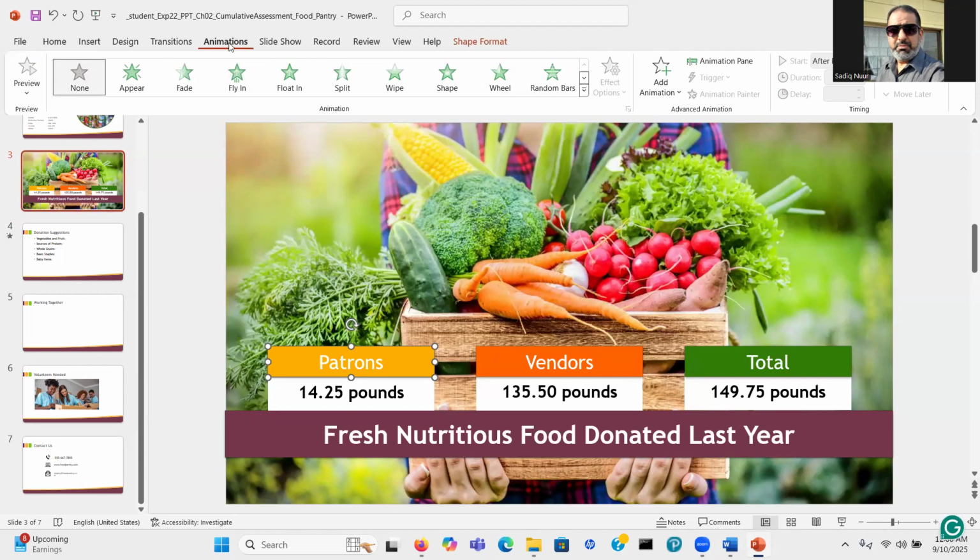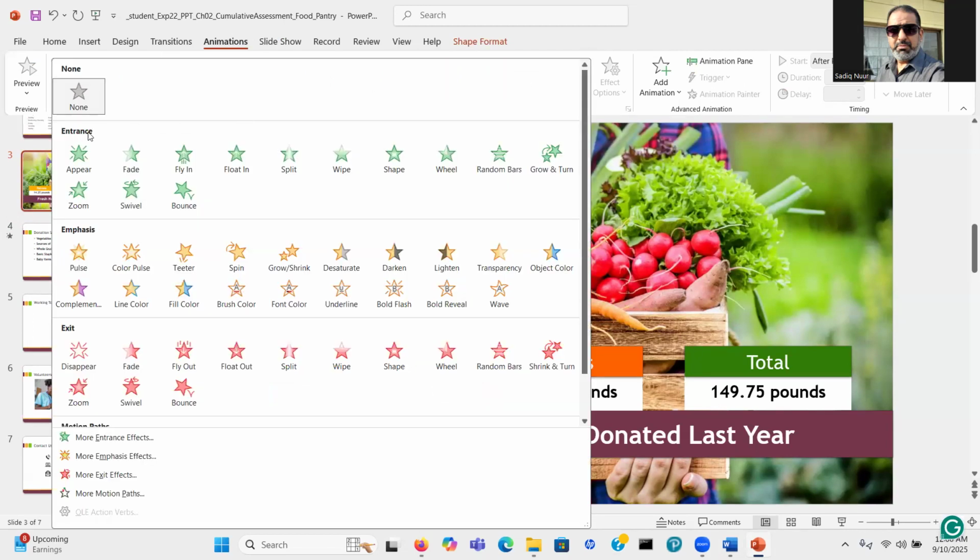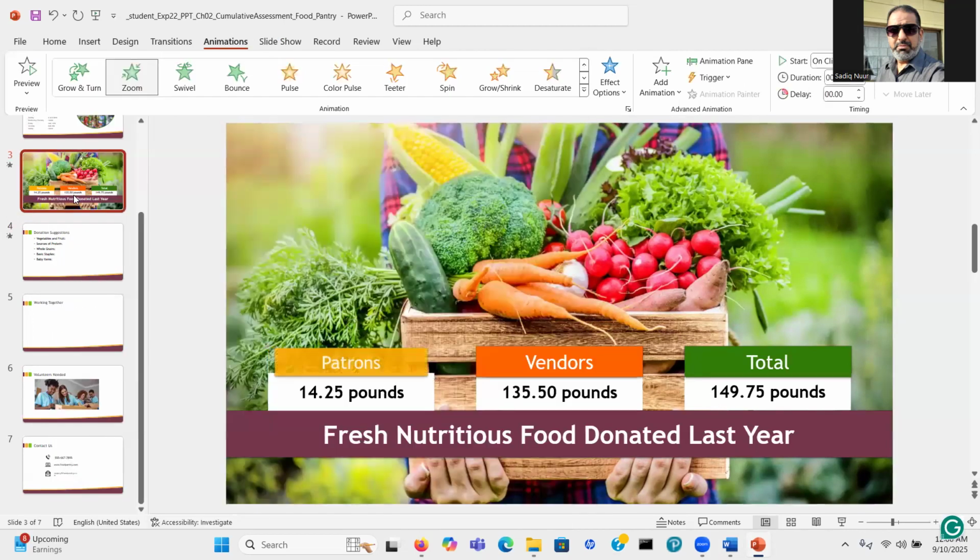Go to the animation tab. And then we need to click the down arrow for more. Entrance has to be zoom. Zoom. And then start. Start should be after previous. And the delay should be 0.75.